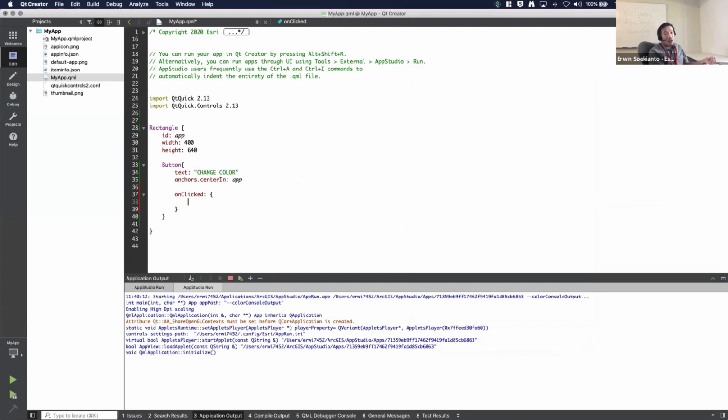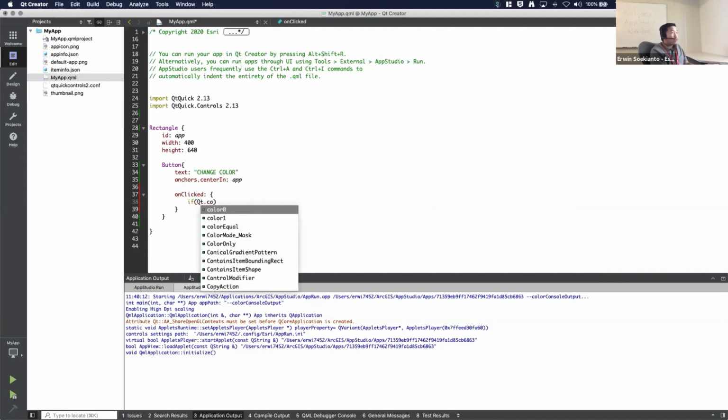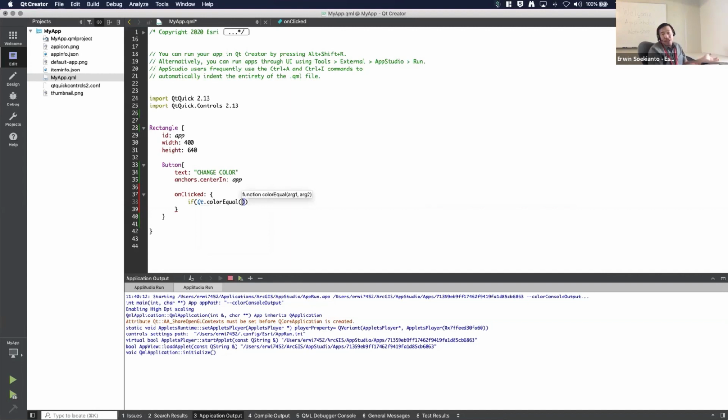You can call a JavaScript function that you have predefined, and you could call other JavaScript libraries that you have added into the project. Right now I'm going to say if Qt.color equal, just like in JavaScript, you can do some math operations, equal, sum, sub, and string operations. Qt has its own built-in methods available too. One of them is to check if the color is equal to something.